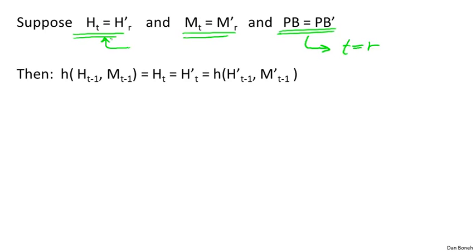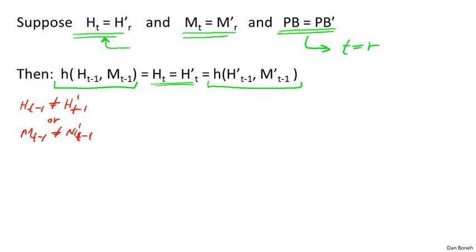But now we can apply exactly the same argument to the second to last chaining variables. In other words, how was h_t computed? Well, h_t is computed by hashing the previous chaining variable, namely h_{t-1}, with the second to last message block. And similarly, h'_t was computed by hashing the previous chaining variable along with the second to last message block of m prime. And because these two are equal, now we get another candidate collision for the compression function. In other words, if h_{t-1} is not equal to h'_{t-1}, or m_{t-1} is not equal to m'_{t-1}, then we have a collision for h, and we can stop.